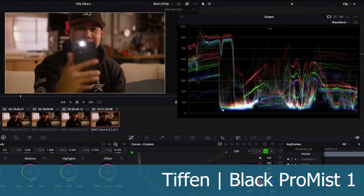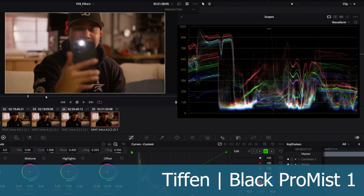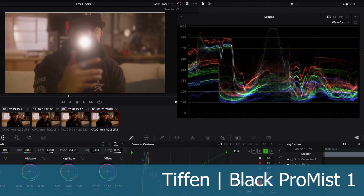So that could be a good moment to use this much filtration. Watch the blacks. I mean, we were talking about these filtrations supposed to help with contrast. Watch these blacks. So here's the blacks. A huge jump on the waveform for the blacks. It really takes them out from being crushed at all. And same with the brights, that's getting really softened. And of course, same with the other parts of Black ProMist.